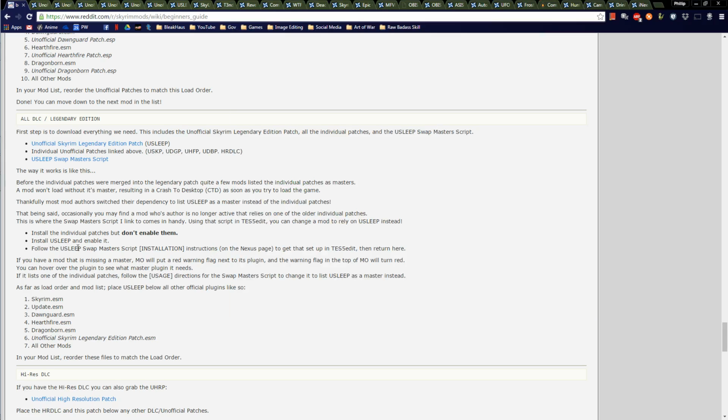Okay, so we've done that. It's set up in the editor. Return here. If you have a mod that is missing a master, MO will put a red warning flag next to its plugin. The warning flag and the top of the MO will turn red, and you can hover the plugin and see what master plugin it needs.